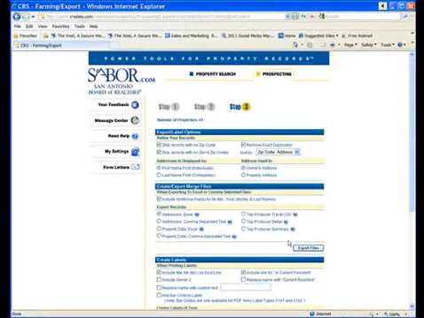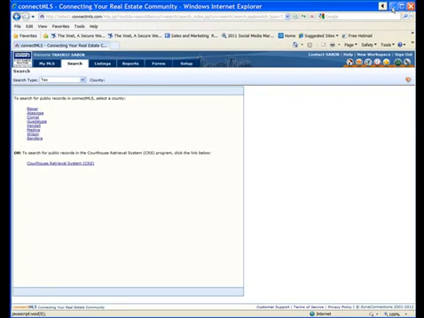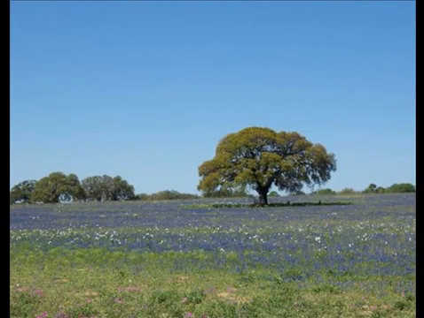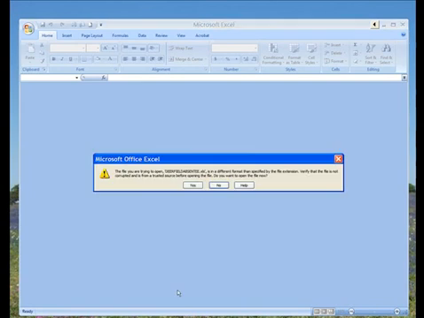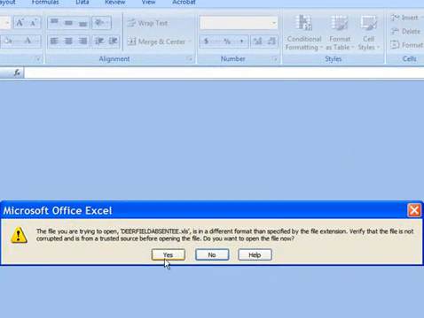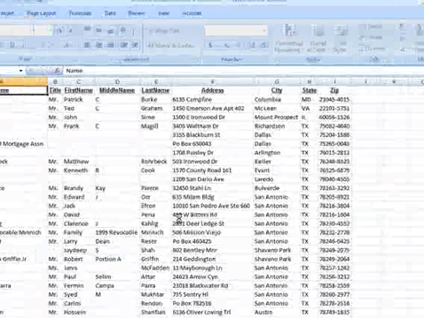Once it's put the information on the desktop, I can then minimize this screen, and I can go to my Excel file and I can check out the information and see what it is that I was able to export from my CRS search. So this does take a couple of minutes, or seconds rather, and I'll be able to show you the Excel spreadsheet. You sometimes will see a dialog box that comes up saying that this is in a different format other than what you specified. Just click on Yes, since we know that we trust the company that we got the data from.